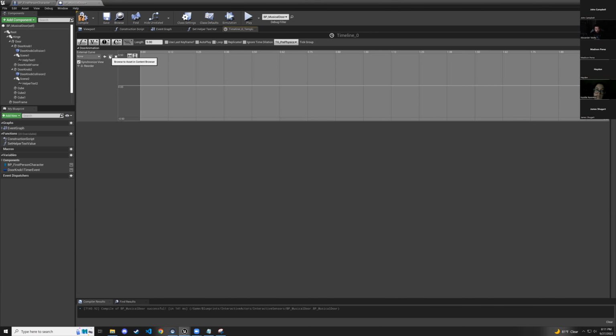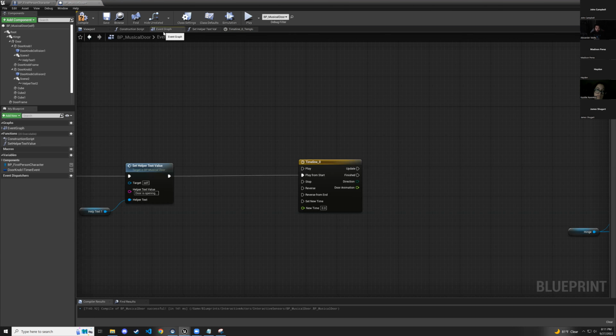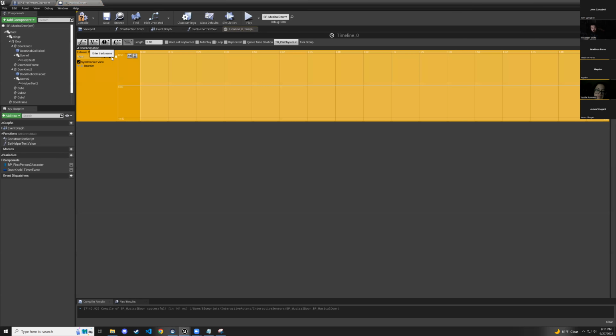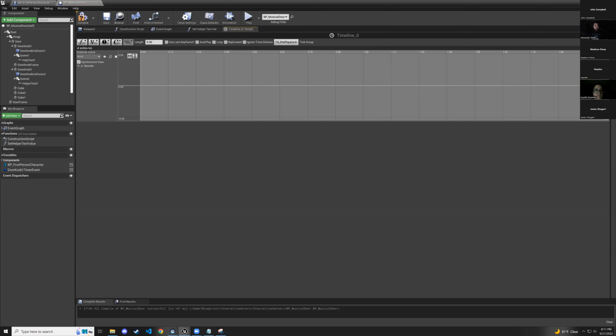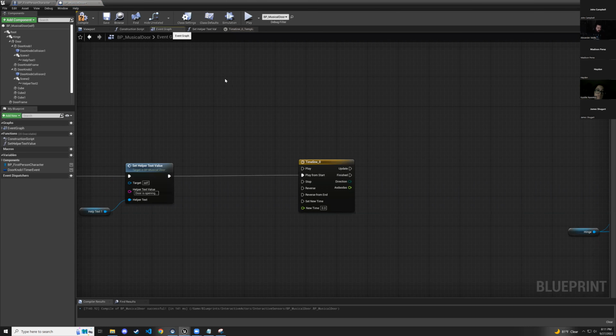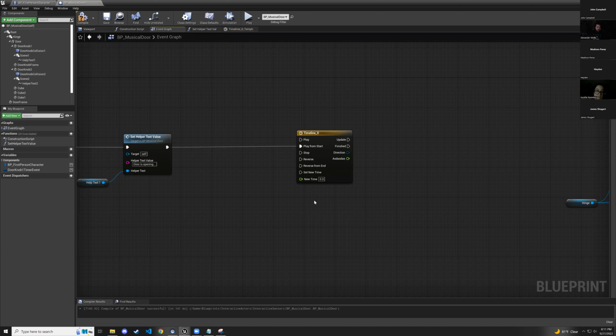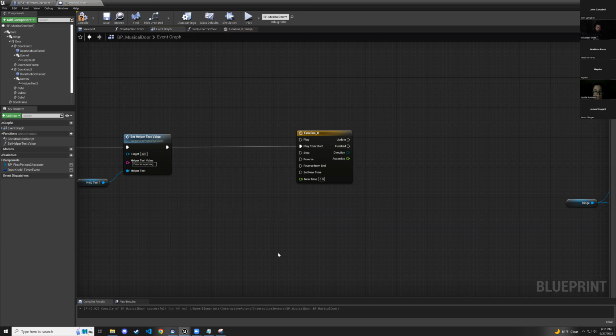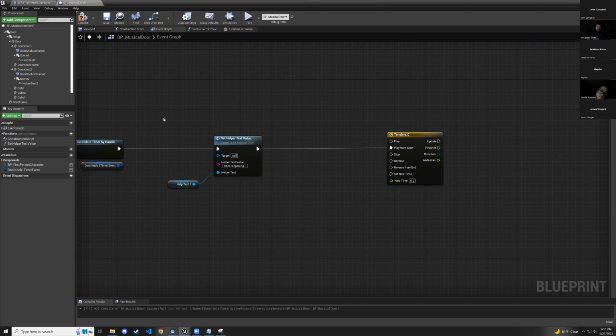Hang on, how'd you get into that? So I just double clicked the timeline that I created. It allows us to open it up. If you messed up your naming, I'm sorry, real quick, where did you attach the timeline to? I haven't attached it to anything yet. Well, no, I mean, where is it coming from? Because I don't know where that is on the graphs. You just right click anywhere and type in timeline. No, I mean the helper text value that it's coming from. Where is that? This one right here, yeah.